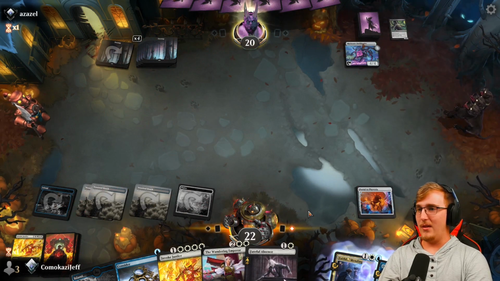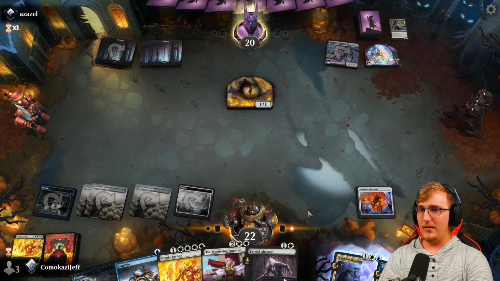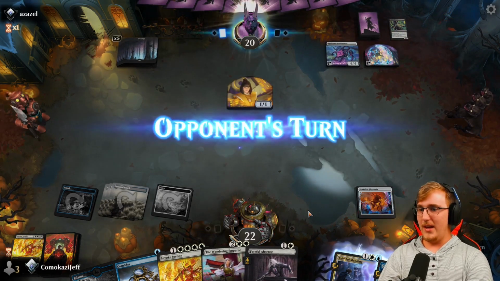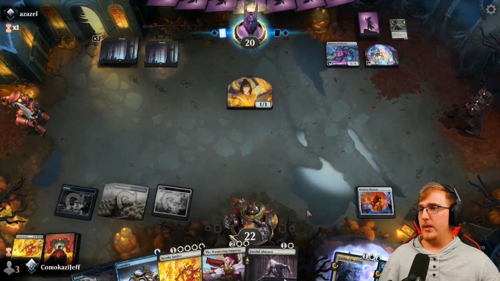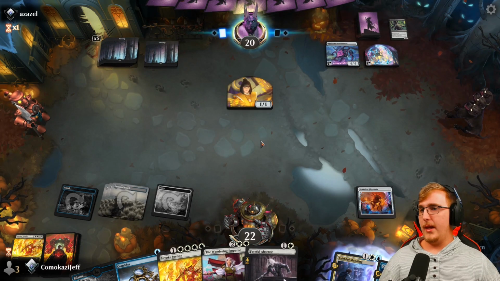Oh, I love those doggos. As scary as they are cute. Alright, we can start doing things here. We know that they have a ton of removal in there. All them typical mono black stuffs.